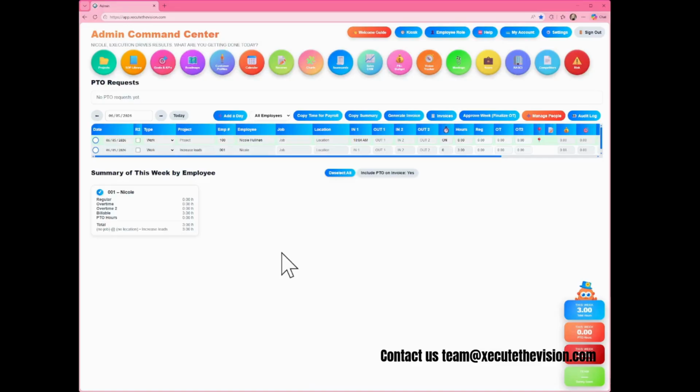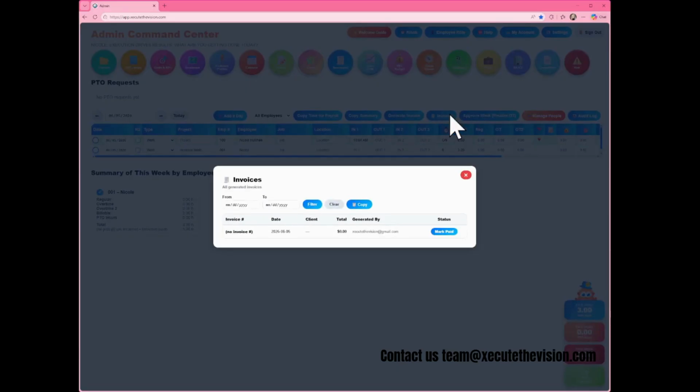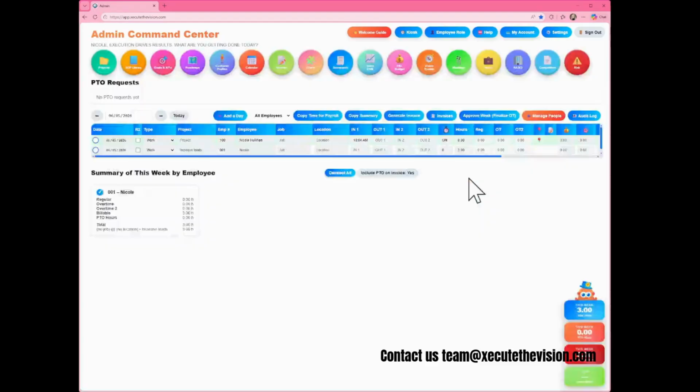But the idea with this is to cover everything from hiring to time tracking, every operational type thing you need in one place where everyone is able to collaborate and see real time what's going on, automate things where possible, like quoting and invoicing, and to keep track of it. One thing I didn't show you is invoices. I just noticed here, when you send out an invoice, this is where you track them. You can filter and you can mark them as paid. And so you're keeping track of what's going on in the business.